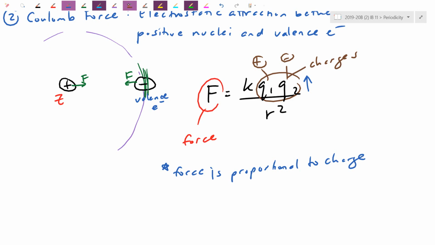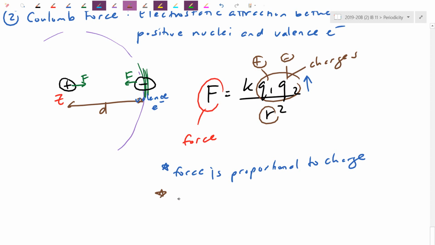And similarly here, the formula is not just the KQQ, we also have a divided by R squared. We're actually inversely proportional with distance. We saw this a little bit in chapter 2. As charges get further and further away from each other, it gets harder and harder for them to attract. As the radius, sometimes they put D for this as well, separation distance or R, gets bigger, we divide by a bigger number squared, so the force ends up getting smaller.